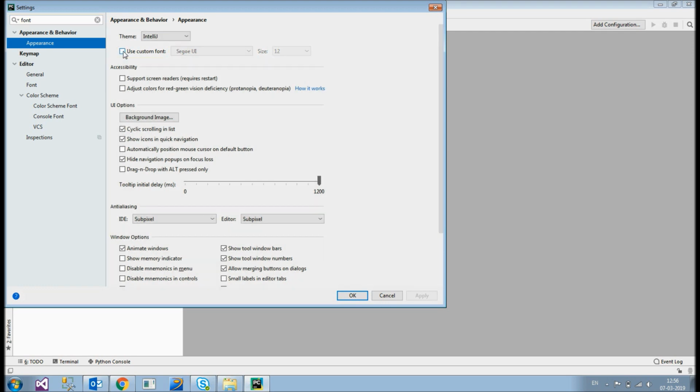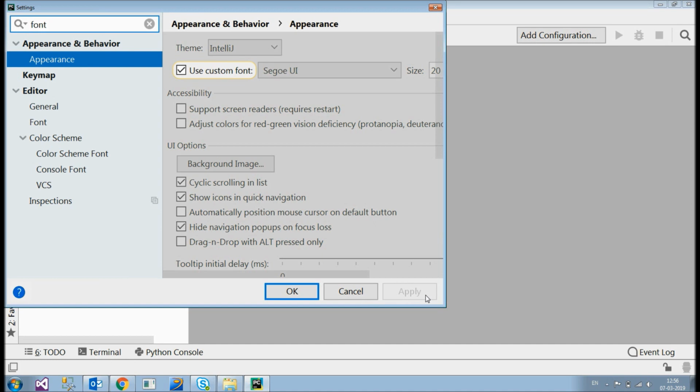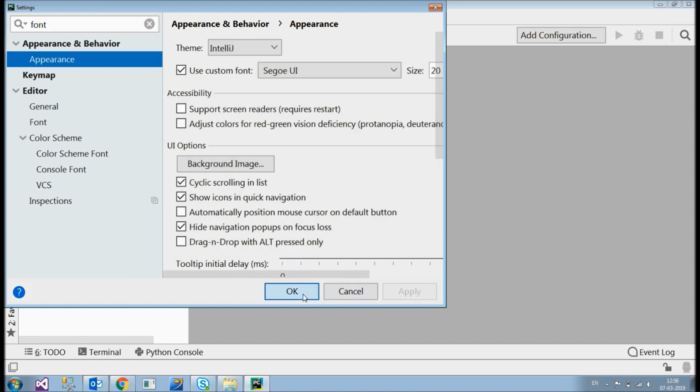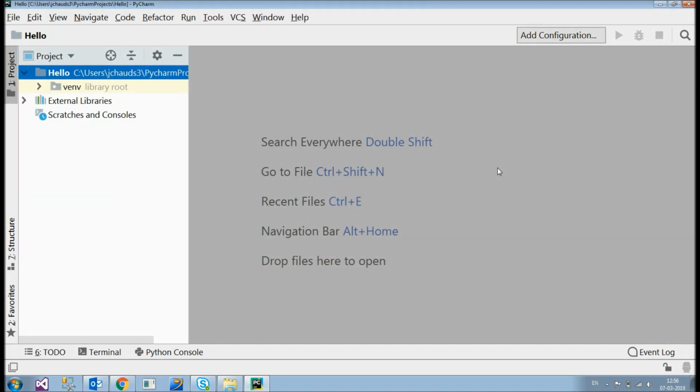In case this was unchecked, you need to check it before, so that you could change the font size. Let's say keep it as 20 and apply. Great. I just used the shortcut Control Shift and A. This is for Windows. There would be a similar keyboard shortcut for other operating systems. You need to check it out.